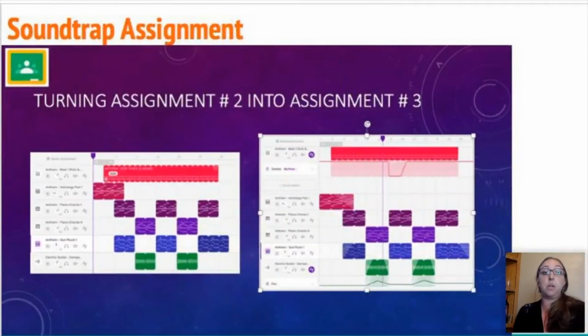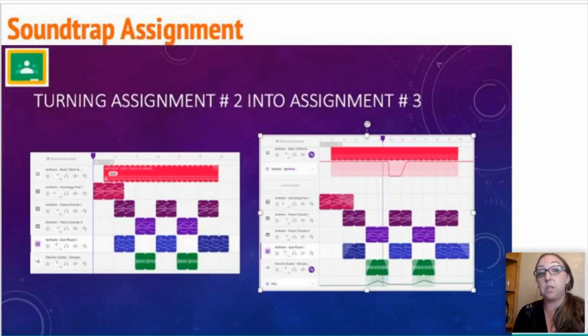So again, the picture on the left was an example of assignment number 2. Even just looking at it, on the very left-hand side of the photo, I can see one track is kind of starting the song. I can see that there's some kind of track that's going throughout the song. Spoiler alert, that's a drum track. I like to have my beat throughout. And then I can see other layers of tracks that are alternating. It almost looks like a checkerboard, right? Each set of layered tracks is representing a verse, then a chorus, then a verse, then a chorus, then a verse with an outro. That's what this picture looks like.